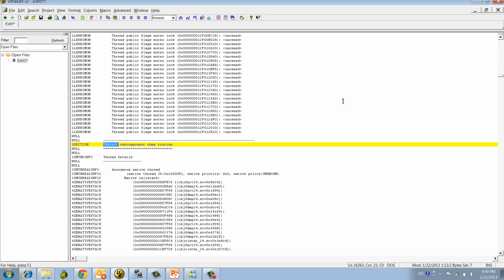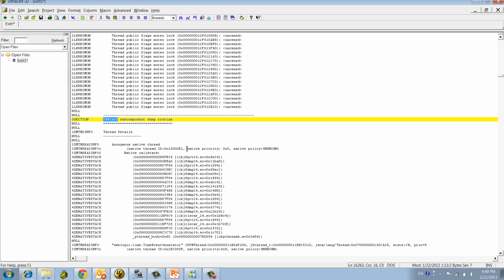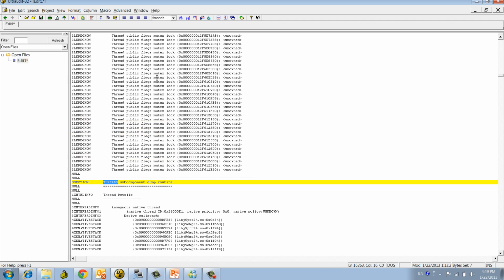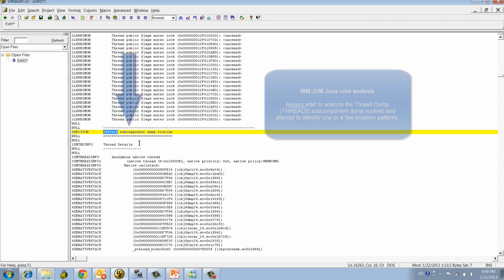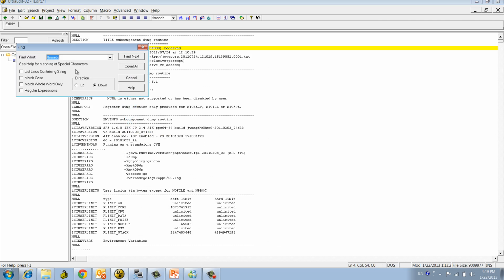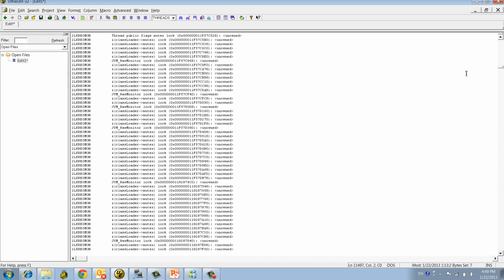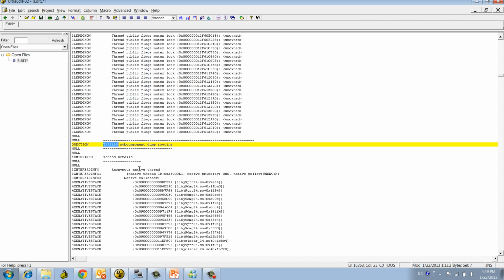And let's go to the thread dump. When you start looking at a thread dump, it's always best to start at this portion. Don't spend too much time going through the lock subroutine above. The locks subroutine that we just saw will serve you as a reference. So when you get a thread dump, always start with this: search for the word threads at the beginning. Don't spend too much time, just search after the JC and quickly move to the thread subcomponent.